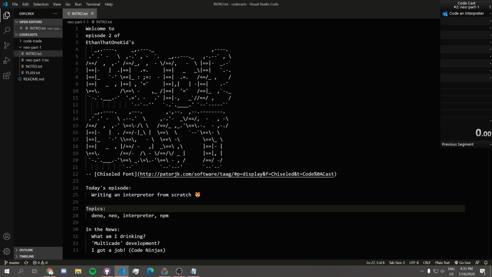So I figured perhaps it's possible to compile all of my Deno code into an ES6 module and then ship it as an npm package for backwards compatibility with npm. So if I want to use my interpreter in Node, I could install it through npm. So that's what I was thinking.